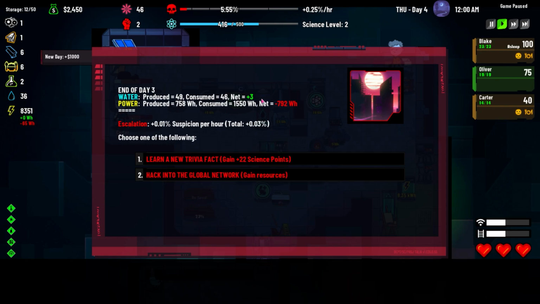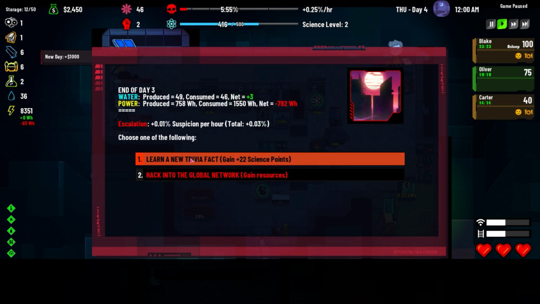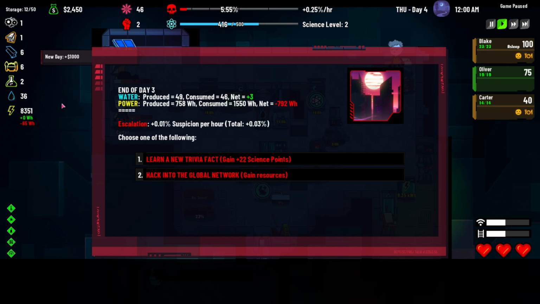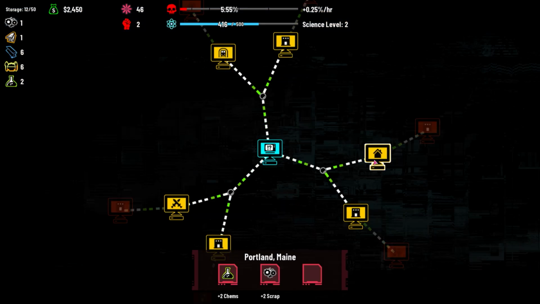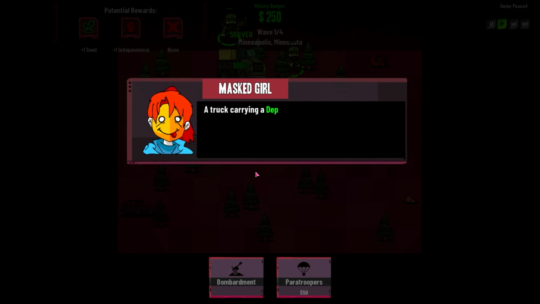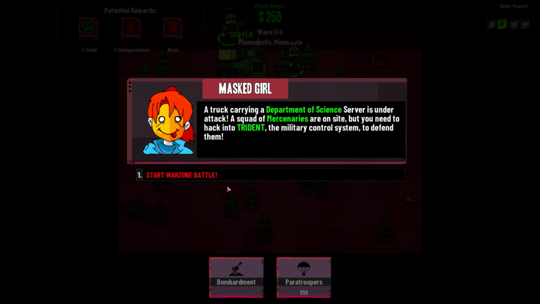as well as, you know, the game, I guess, technically should become easier as you play more because you get more upgrades at the end of it. Learn a new trivia fact, gain 22 science points, or hack into the global network, gain resources. I think do that, and oh, we'd have to do one of these. Have we got one where we can reduce our... Well, there's one to increase our independence. So this is... It's actually quite good that this popped up because we haven't seen this.